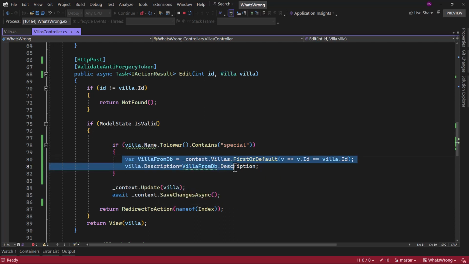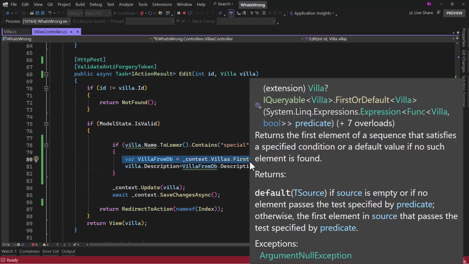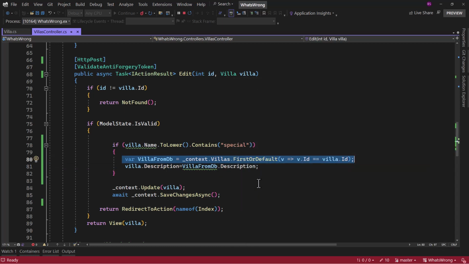What happens is, when Entity Framework Core retrieves any data, it by default tracks that data. When you call the update here, you are passing the same Villa ID. At that point, it is throwing an exception that, hey, on line 80, we are already tracking that Villa, but you are not updating that. You want to track a new Villa with the same ID, and then you are updating that in the database. Something does not add up. Entity Framework Core at that point throws an exception.